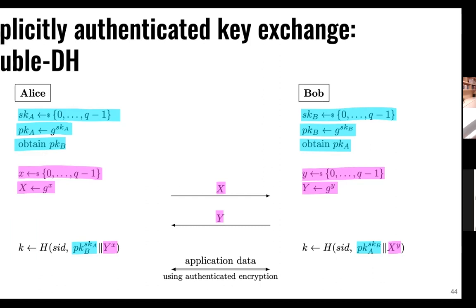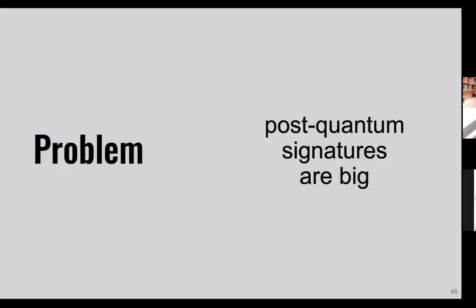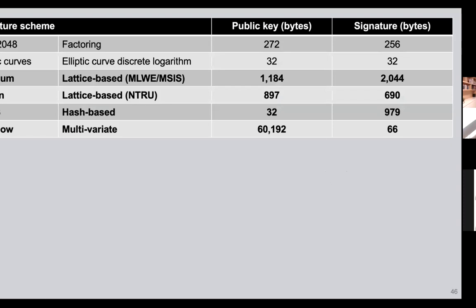And the motivation for why we'd want to do this is that post-quantum signatures are big. At least they are bigger than post-quantum key encapsulation mechanisms. So if we compare the sizes of these two things, I've listed a few post-quantum signature schemes from the round 3 finalists, as well as XMSS. And we can see that we have fairly large public keys and signatures for Dilithium and Falcon. And while among XMSS and Rainbow, one of the elements is small, the other is still larger, at least compared to our RSA and elliptic curve algorithms that we're used to.